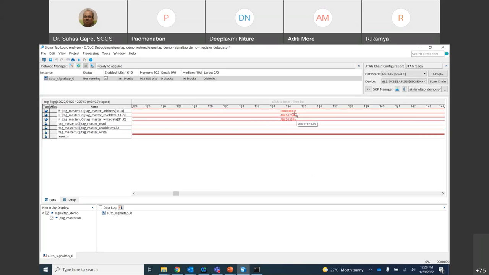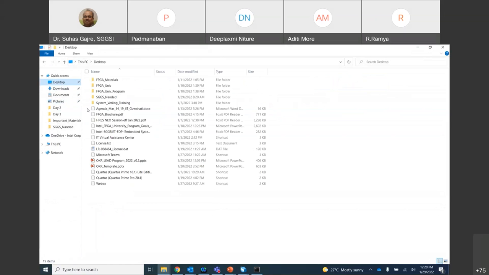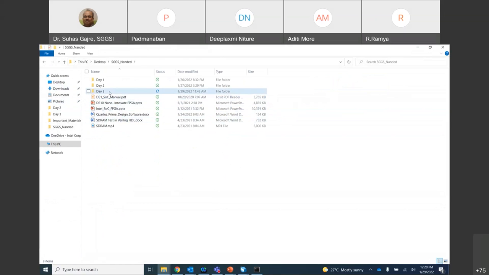So these are the different debug techniques that are available with Intel FPGAs and Intel SoC FPGAs, which the designer can use. The only problem would be you should have the hardware with you in order to perform this kind of debug mechanism. I'll share the lab manual with you anyway, but you have to check with your logic. The same kind of labs are available for Signal Tap also, a basic lab. I hope that should also be available with me. I will try to share that also. So there is a Signal Tap example that I can provide.